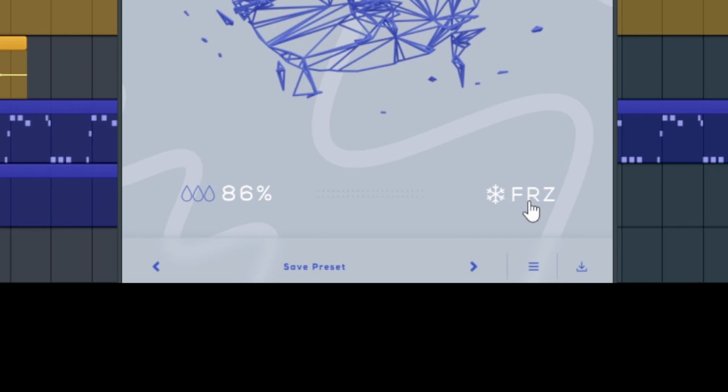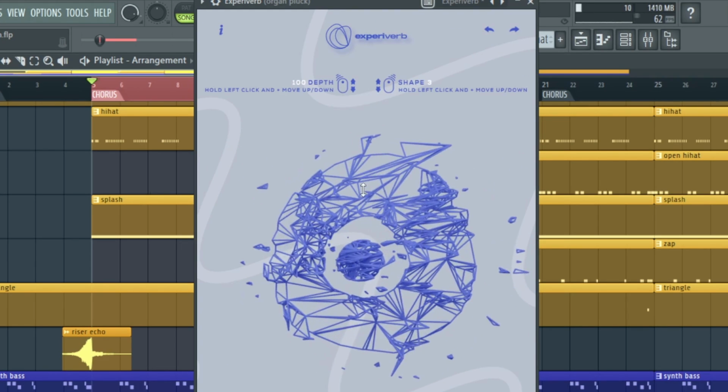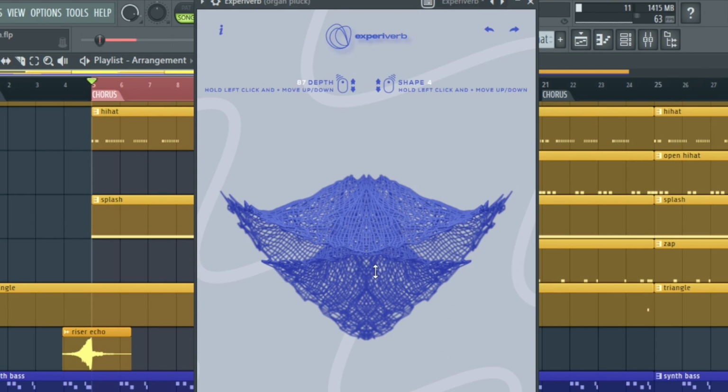What the freeze button does is, no matter where you are while it's processing the audio signal, if you click freeze, it's literally just going to hold it and sustain it for as long as this freeze button is enabled, and then you just turn it off. The other thing you get is the ability to save your own presets. It doesn't come with presets, but with how few parameters you're given here, I would have a hard time finding something I like versus cycling through, I don't know, 200 presets or something. But let's go ahead and take this for a spin.